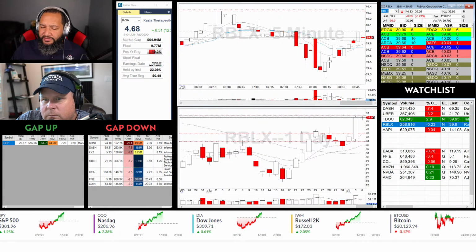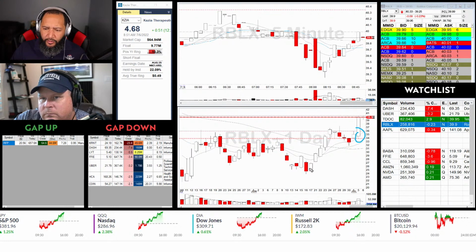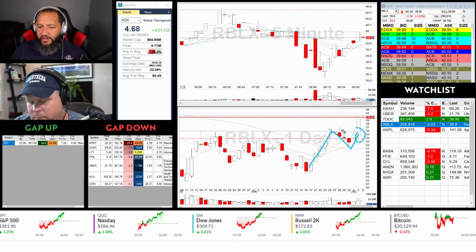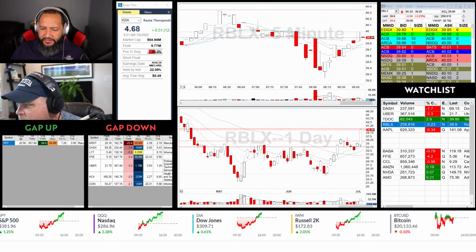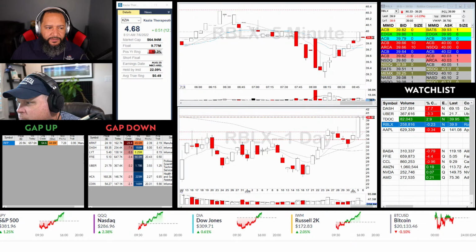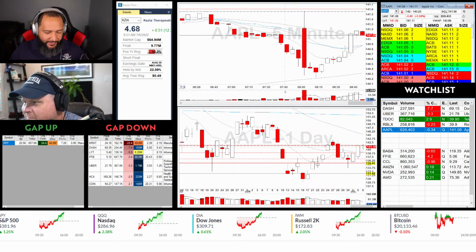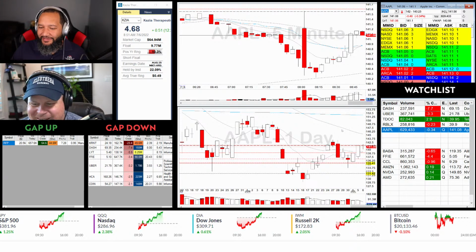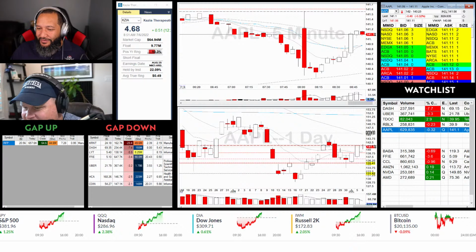Roblox, great pre-market activity. Also nice daily, even before this pop. Roblox had a real nice daily here as well. So hopefully that can continue here. Seems like Roblox has been trading very well since mid-June. Mid-June, you can see the difference in their trading. So we'll have to keep a close eye on that. I know Rage TV is probably watching Roblox every single day, because every time I ask for a ticker, that's the one he brings up, Roblox, every day. So hopefully you did well yesterday, my friend.